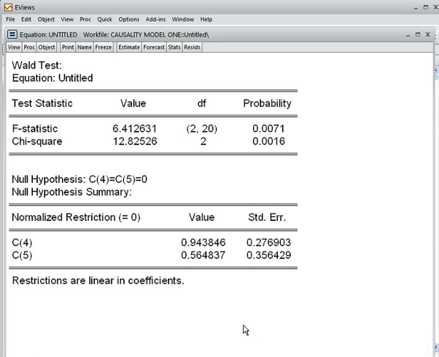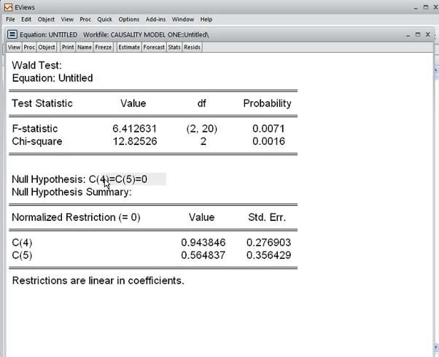Okay? You see the Wald test, and it is the null hypothesis, and chi square value, and corresponding p value. How much is the p value? Less than 5%. So we can reject the null hypothesis.